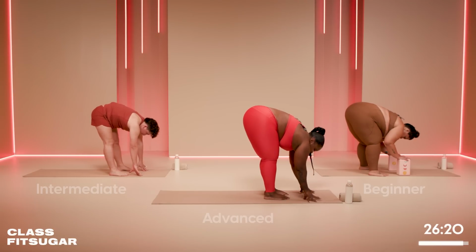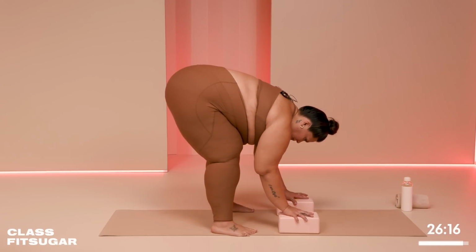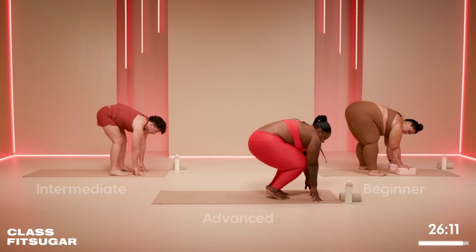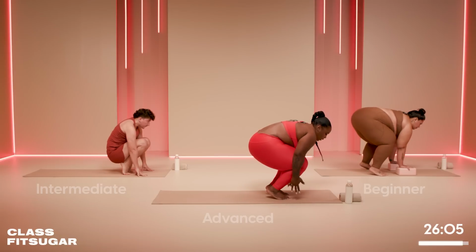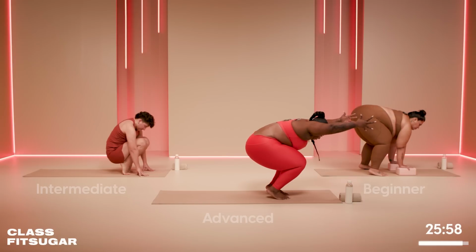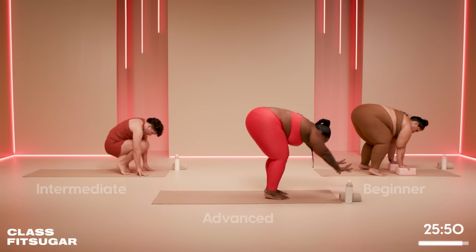Now, plant your palms down. If you have blocks available to you, grab your blocks, bring them underneath your hands and bring the ground closer. Lift off of your heels and bring your butt down. So variation 1, your hands are gonna stay on your blocks and your hips are just gonna go toward the heels. Variation 2, your hands are gonna stay on your ground. And variation 3, your hands are gonna lift up, squeezing everything in, staying small and into a ball. Breathing here for 3, 2, exhale, release your heels, forward fold.